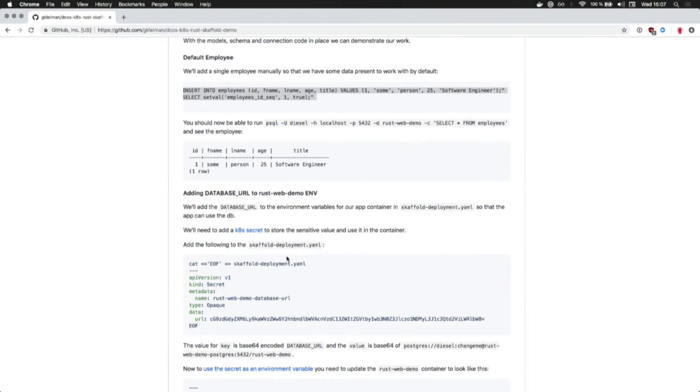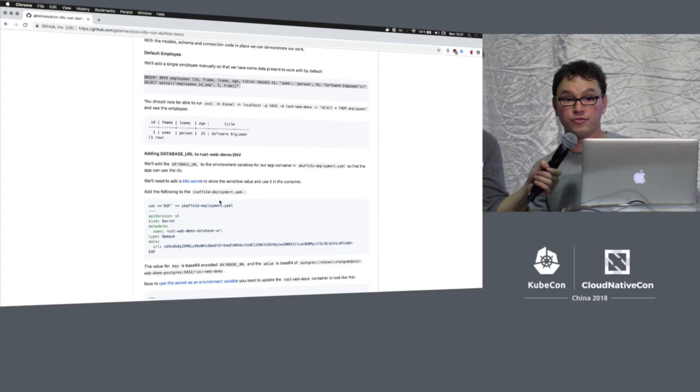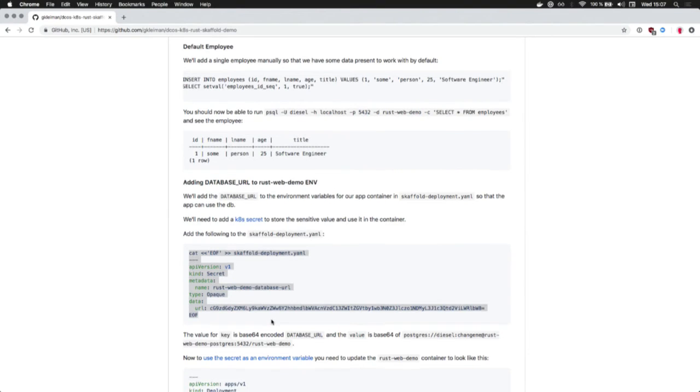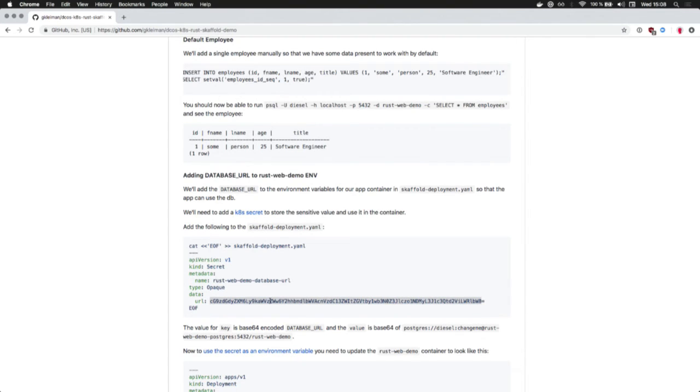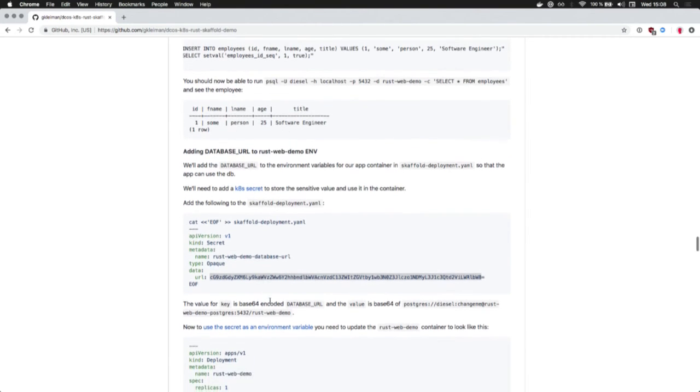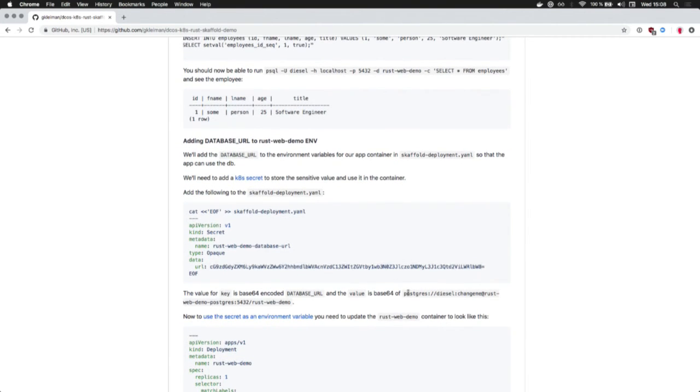The next step is to add that secret to Kubernetes, so it's possible for our application to find the URL and be able to connect to the database. This bit here does that. These characters that you see here are basically this text here, which has the password and username and the hostname encoded using base 64.